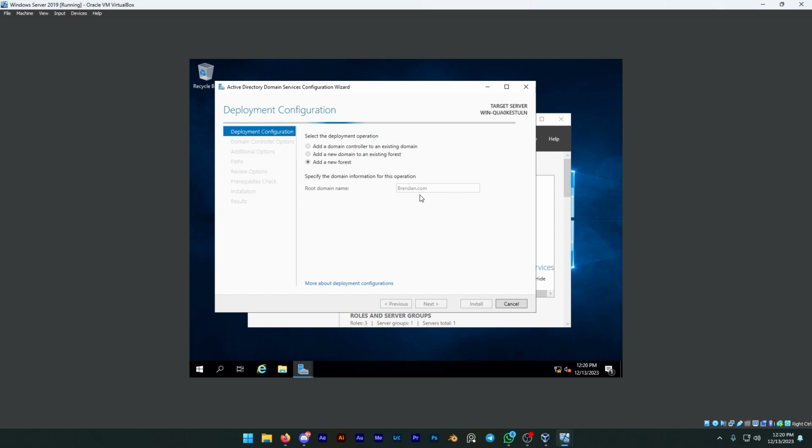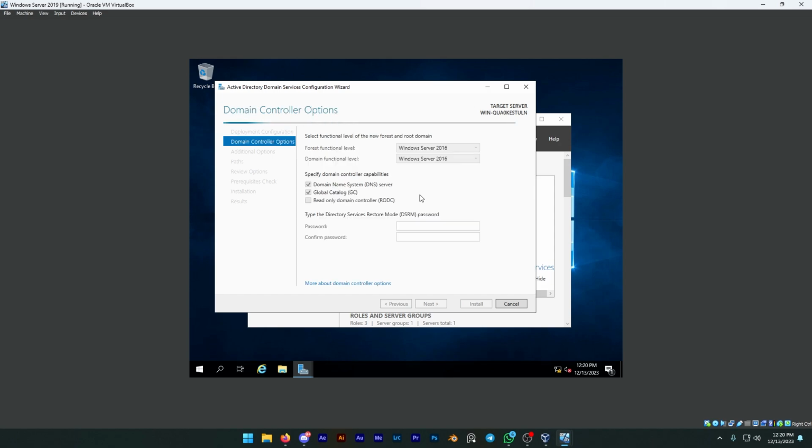This might take a little while as it's trying to set up the actual domain information. This domain information we will be using for all the future videos that we're going to do, so this is the groundwork for it. Now here are the domain controller options that we need to set.